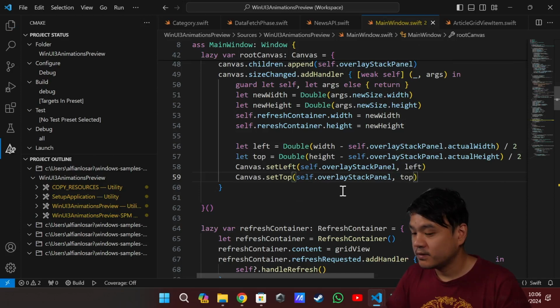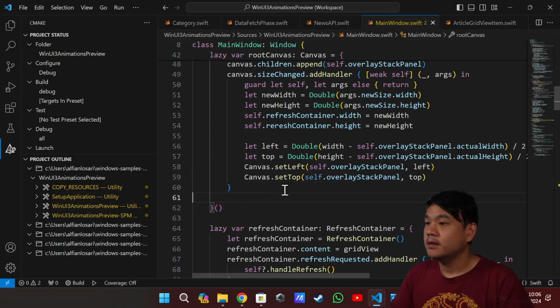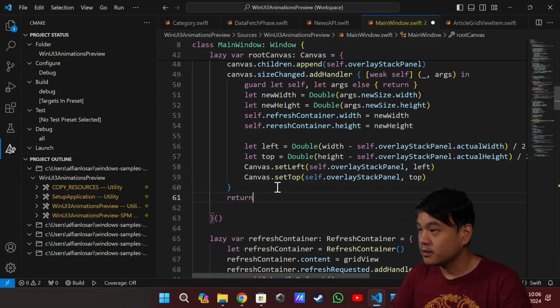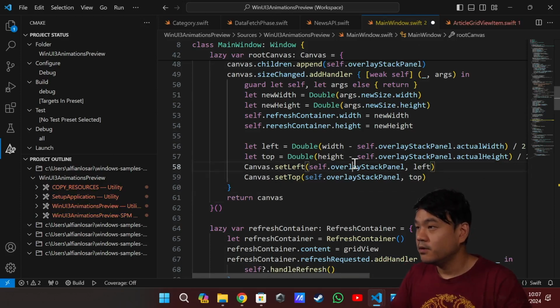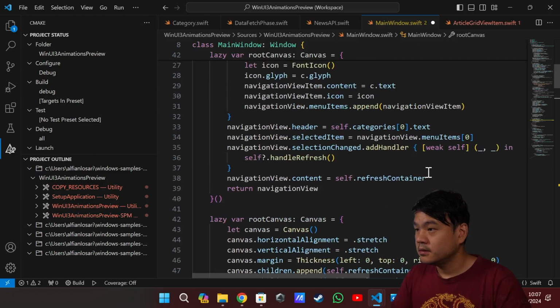Okay, I think that's all, and don't forget to return the canvas in here, and don't forget in here we need to update this navigation view content to self.root canvas.